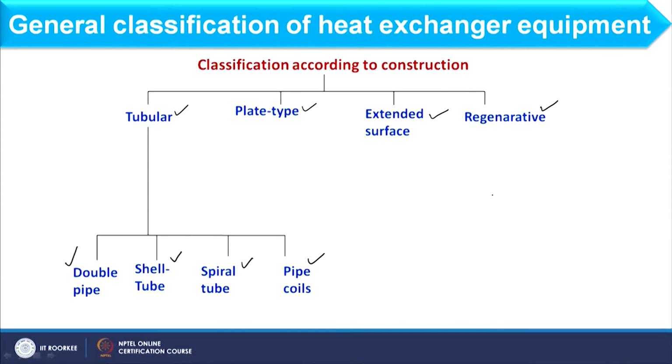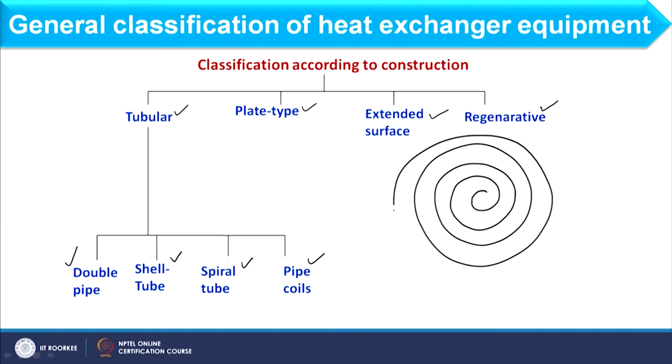What is spiral tube? Spiral tube is basically the heat exchanger which is available on a surface only. Usually when I am considering the shell and tube heat exchanger, it has a particular diameter and length. Spiral tube means we have the coil over the surface. So, if I put the coil over the surface, it is basically called a spiral tube. If I consider that spiral tube, its structure is like this. On a floor we have tubing.